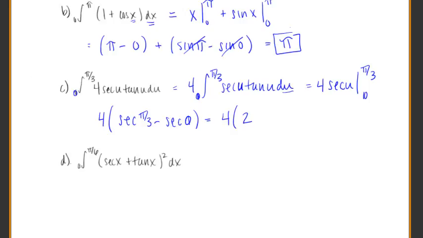So what is the reciprocal of the x value at 0? Well, the x value at 0 is obviously 1. When you're at 0 or 2 pi, you're at 1. And the reciprocal of 1 is still just 1. So all in all, 2 minus 1 is 1 times 4 is 4. So the area under the curve is 4.